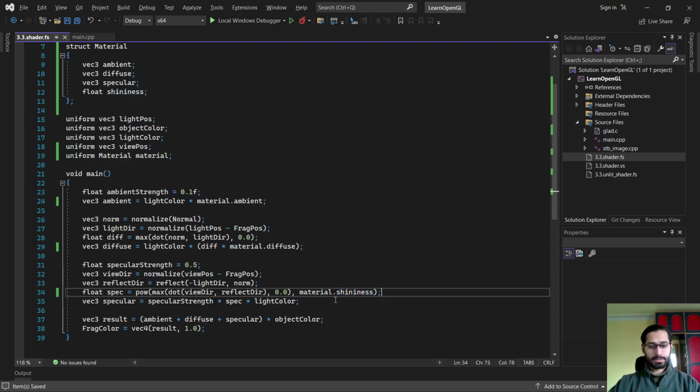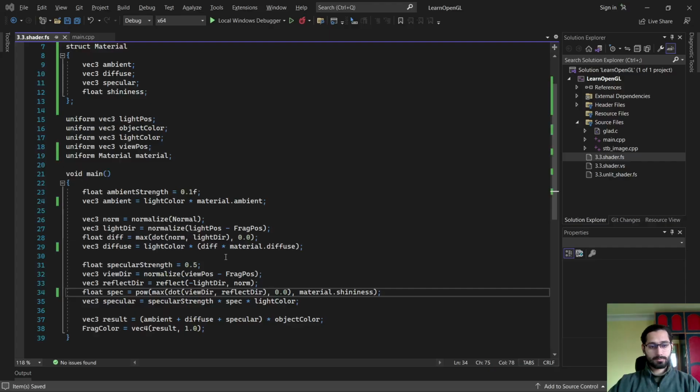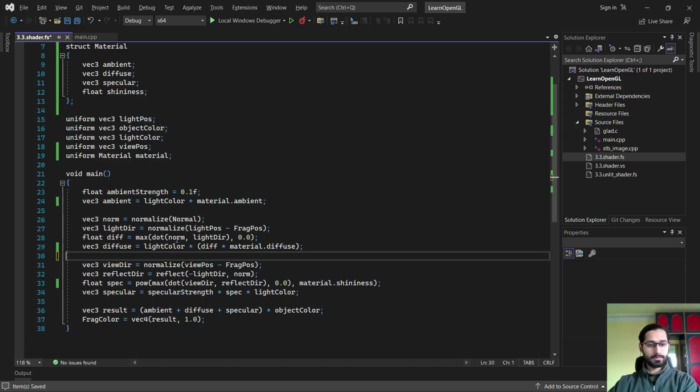So that's going to control our shininess. And then this vec3 specular, we have a specular strength with it, which is just some constant value.